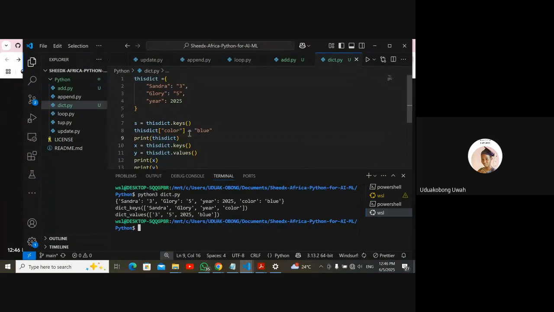Color, I assign it to blue from line 8, and I printed it out. So from there we have color, and the color is assigned blue. That is the result of that. Any question?